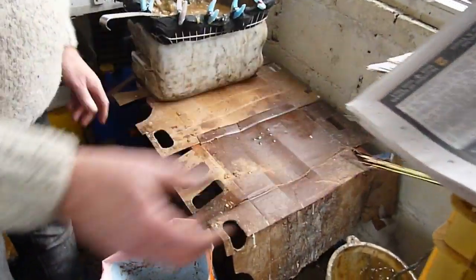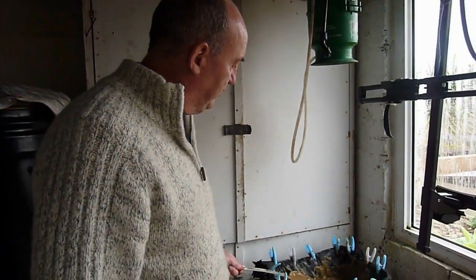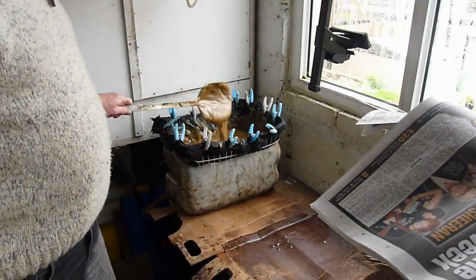Right, I'm going to show you how to make fat blocks from your waste vegetable oil remnants. That's after you've filtered your waste vegetable oil, you're left with some gloop. All you need is some newspapers.